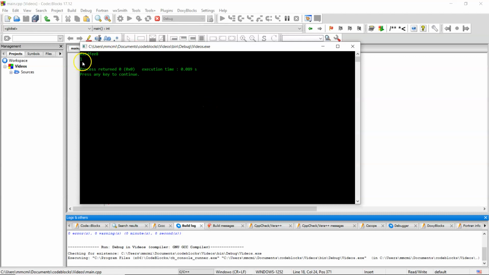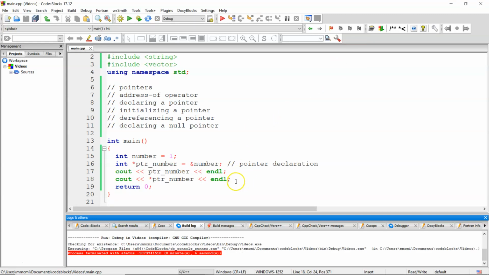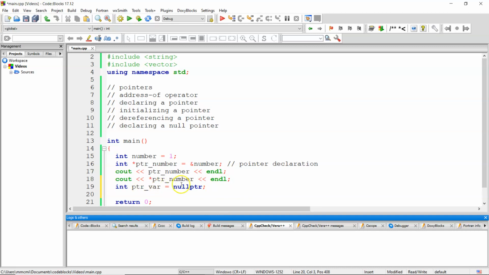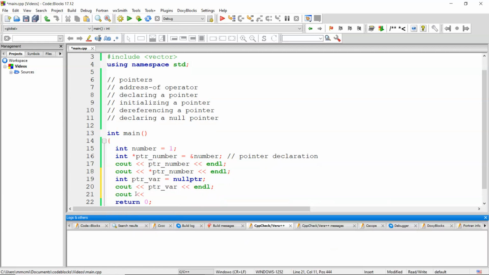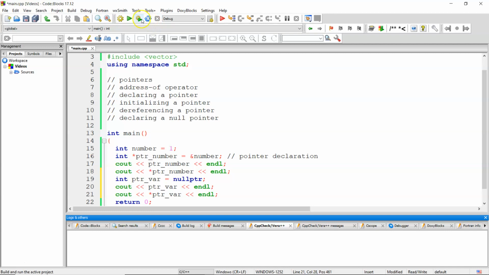The last thing I want to discuss in this particular video is how to declare a null pointer, because you might want a pointer variable but you don't want it to point to anything yet. You don't need to leave it uninitialized. You should point it to nullptr. Now let's just see what happens when we display that, or try to display it. So we'll do both the undereferenced and the dereferenced version. Let's see what we get.